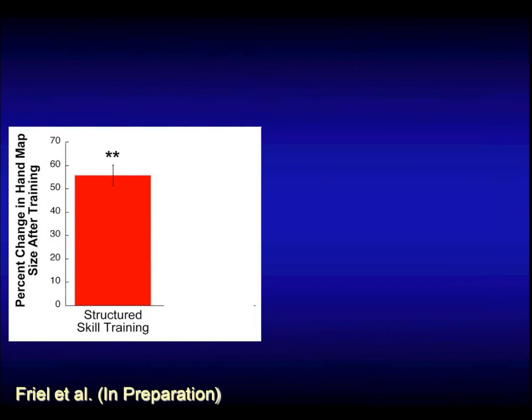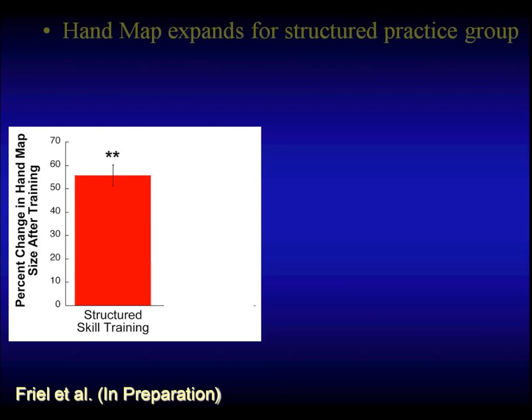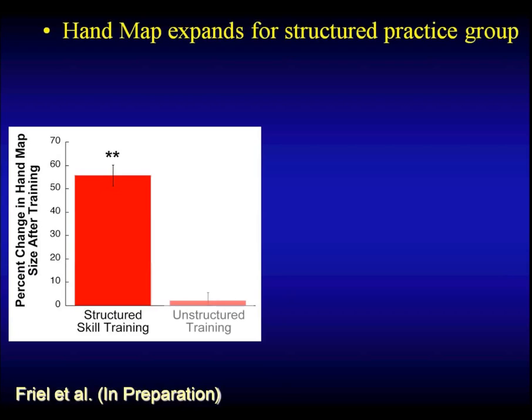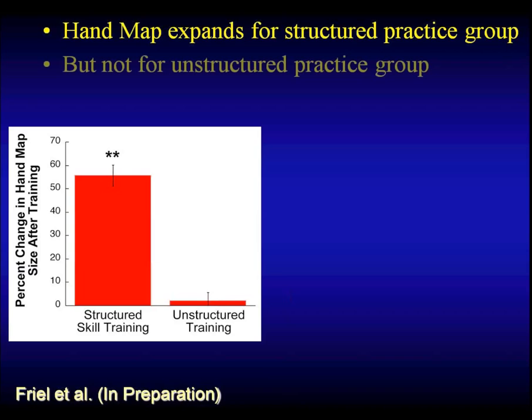I want to point out that it might be that structured skill practice matters. Providing a challenging environment and making it more difficult results in a relatively large expansion of the motor cortical representation of the hand and finger. Whereas in a separate group that just plays, where you give them activities and let them play with the only caveat being use your hand, you get very little change in the motor cortical representation. So this idea of providing progressive challenge and reward and motivation might have an effect on the plasticity associated with the training.